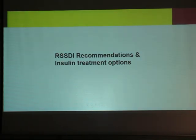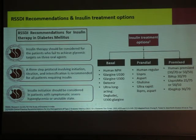So we have discussed the burden of hyperglycemia, the contribution and importance of fasting and postprandial glycemia, and we all know type 2 diabetes is a progressive disease. With time there is declining beta cell function, patients fail on oral agents from 1 to 2 and 3, and on an average 50% of patients will need insulin after a decade of type 2 diabetes diagnosis. And then fortunately we have that molecule. But then confusion starts: which insulin, which is the best, which one to choose.